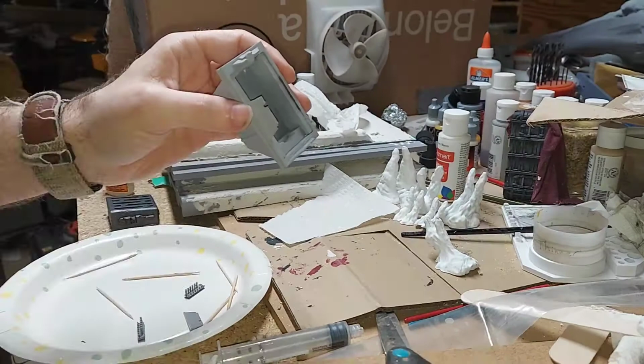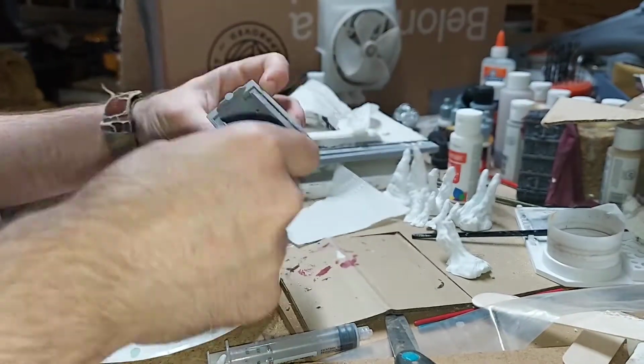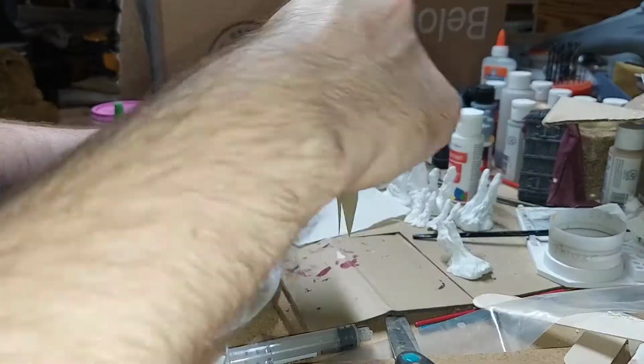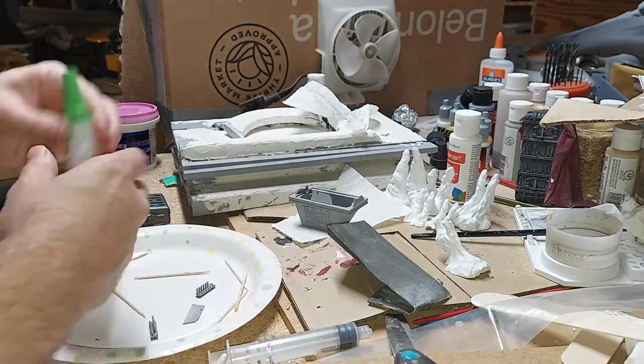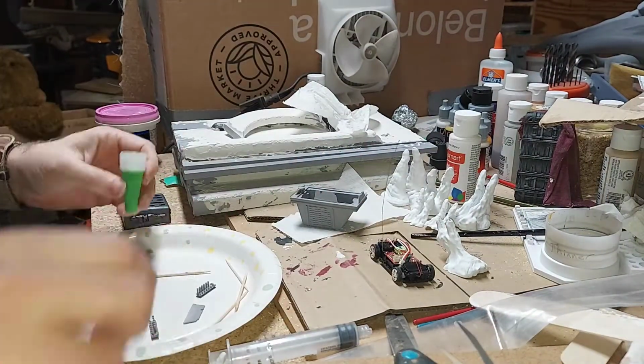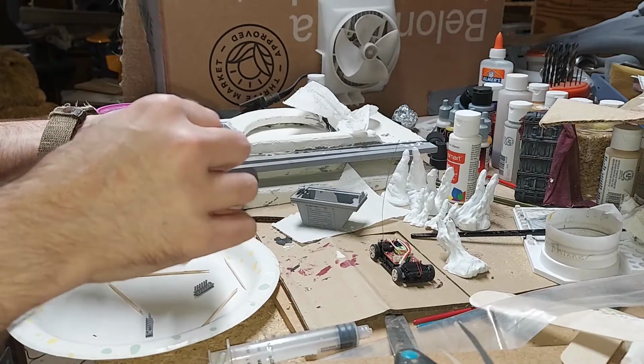So right here I'm sanding with some 220 grit sandpaper so that I can get some of the primer stringiness and that kind of thing off of the print, just to give it a final over polish before I start the painting process.